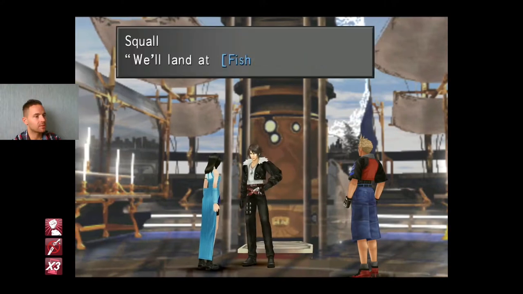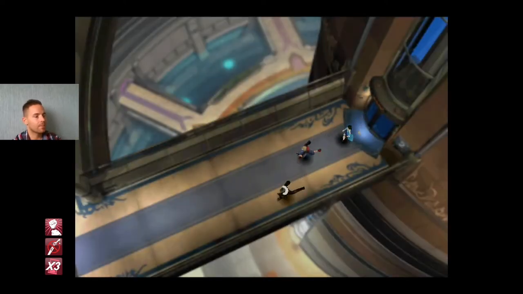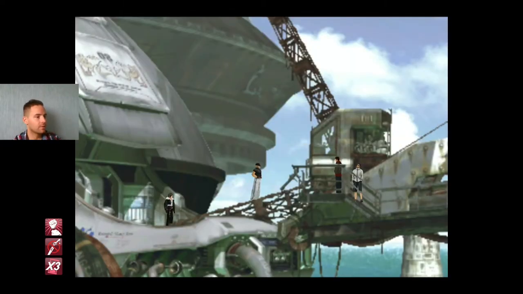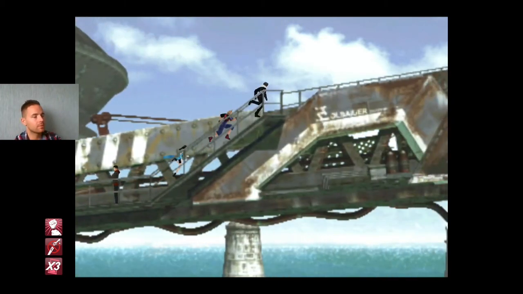Here's your teammates. We need to head to the second floor deck now. Second floor, and head to the deck. You head to the deck now, and you'll find Fisherman's Horizon. Yeah, just keep heading right. Yeah, there we go. Just keep heading right.